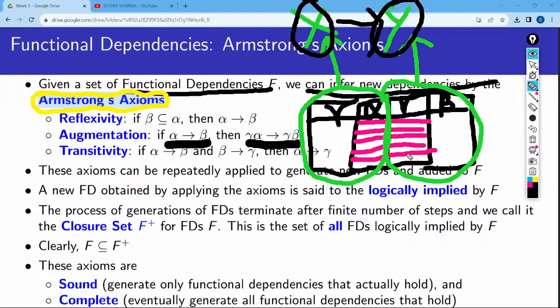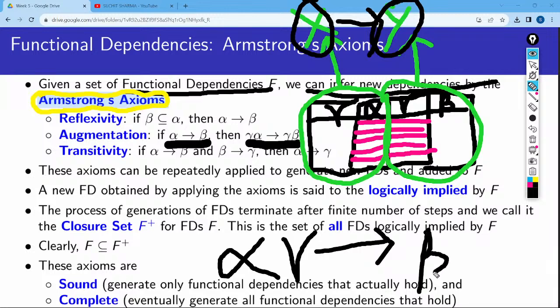Basically, what you are doing is appending a gamma column in front of alpha and in front of beta. That's what this means. You can append it on either side. Gamma alpha is equal to alpha gamma, right? You can also write it as this: alpha gamma is the functional dependency of beta gamma, right? Even this will stand true. Okay, let's move forward.